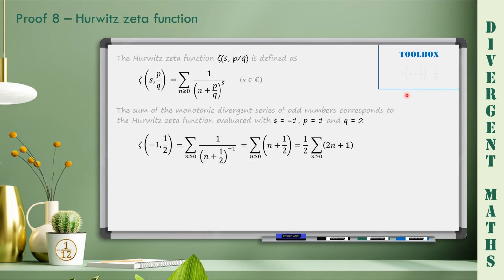So what is the value of the Hurwitz zeta function evaluated at -1, 1/2? Let's open the toolbox. The value of that Hurwitz zeta function at -1, 1/2 is equal to 1/6. So we plug it here. Now we can write that the sum from n equals 1 to infinity of 2n minus 1 is equal to the sum from n equals 0 to infinity of 2n plus 1. You translate the index by +1 here, and therefore you decrease by 1 inside the sum. And that value, you just take the 1/2, pass it in front, is equal to 2 times the Hurwitz zeta function at -1, 1/2. Therefore, 2 times 1/6, therefore 1/3. And that's the correct value that we were after.